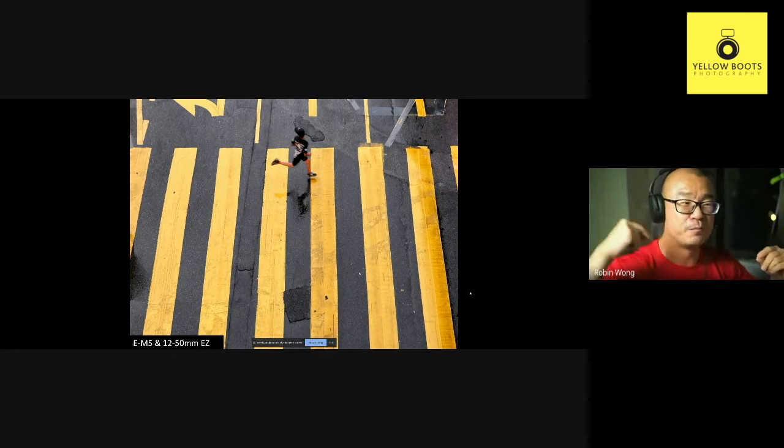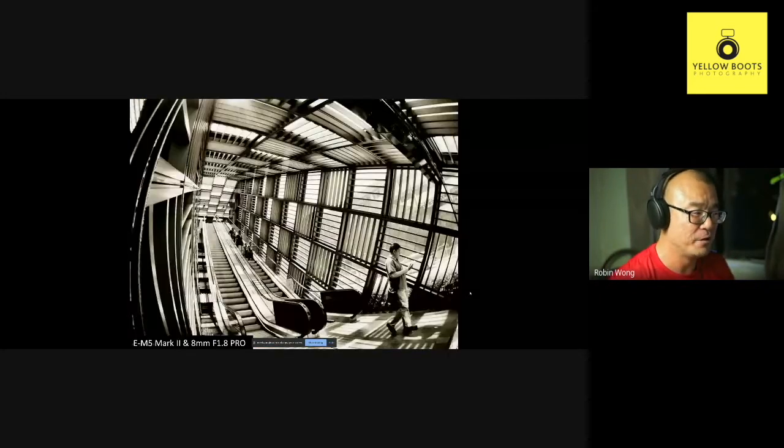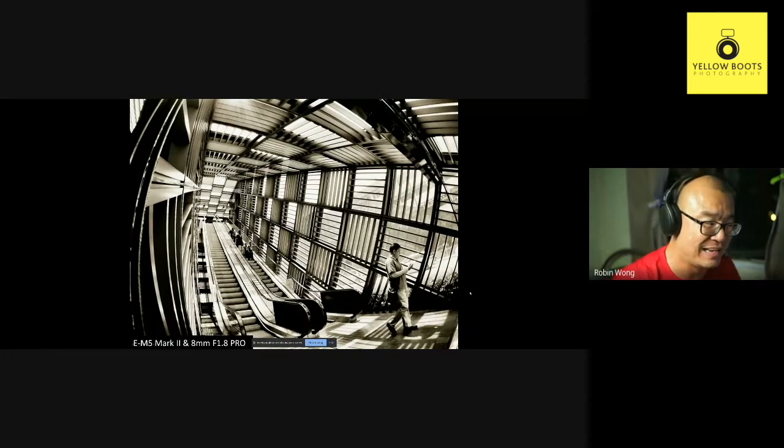So if you try to present the perspective differently, when you go lower or higher, then your photo will appear a little bit different. This is one tip that I can share when you go and do shutter therapy or street photography. Use a fisheye perspective or wide angle lens. This is at New Central, the New Central Bridge in front of the KL Central building.